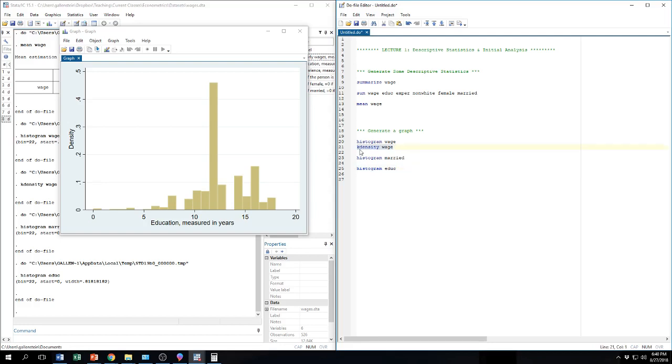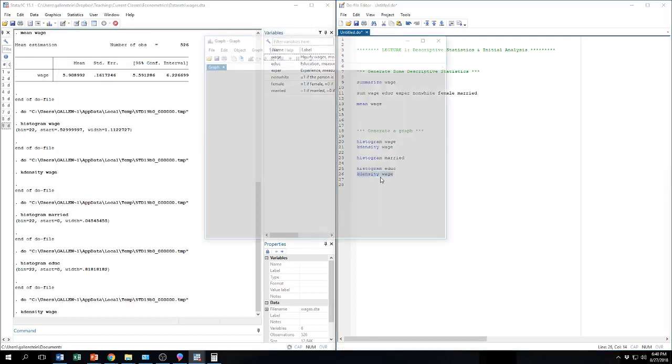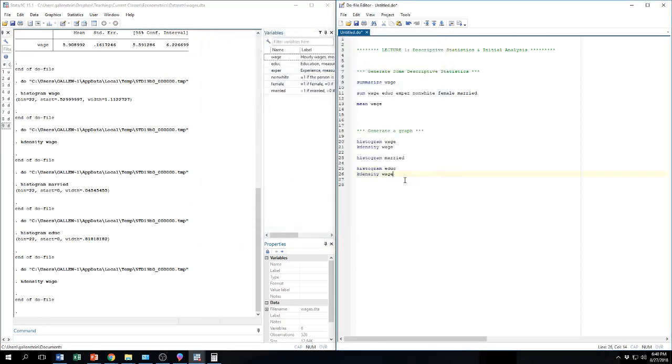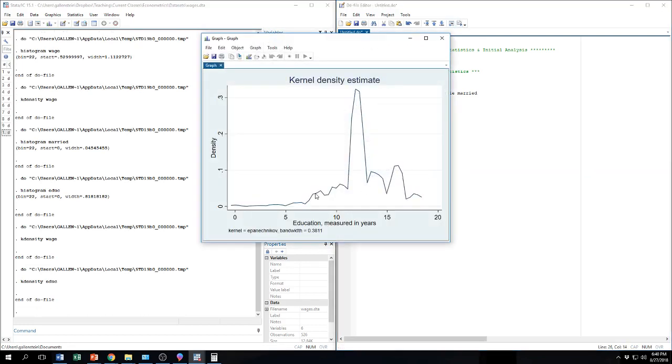All right, let's look at what it looks like if we smooth it out. kdensity. All right, let's do that. And then let's see. Oh, I accidentally did wage again. Let's do education. There we go. All right, this smooths out the distribution. We can see the average is right here around 12, and it trails off at the end, and it trails off a little bit slower here. This gives us kind of the population, or the observational density.